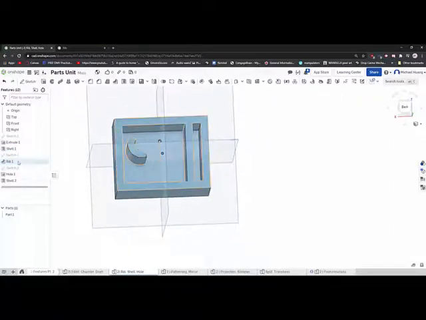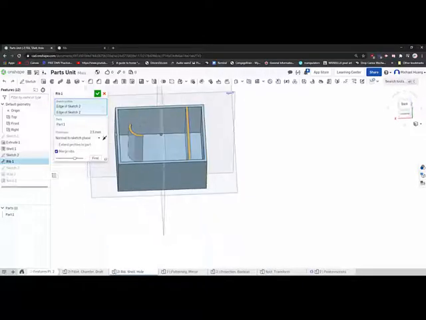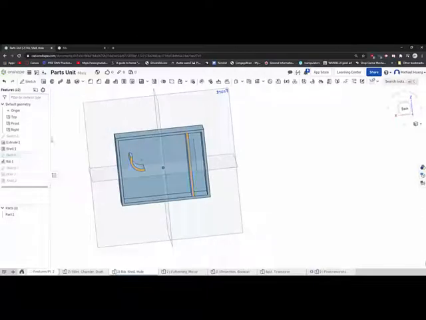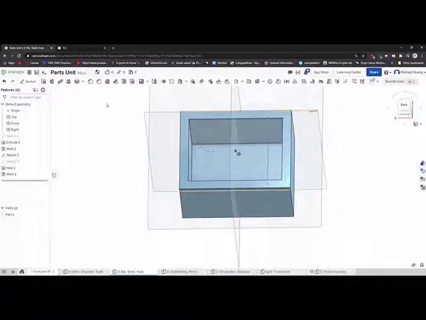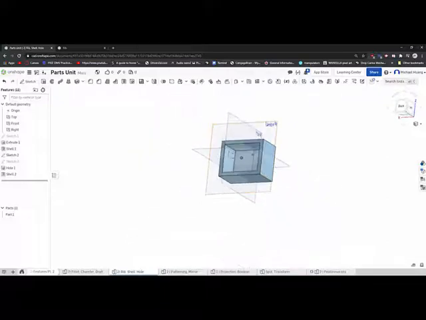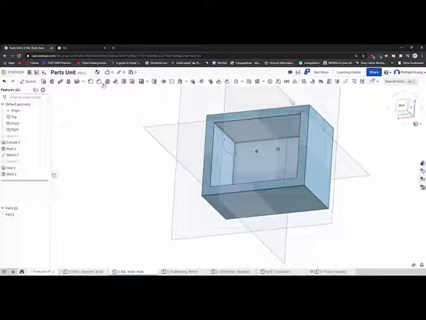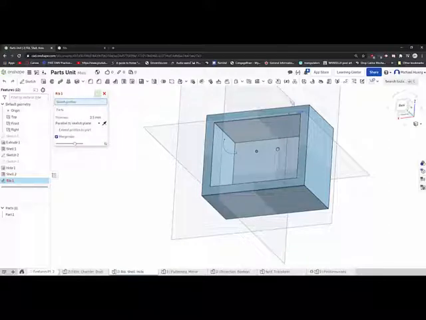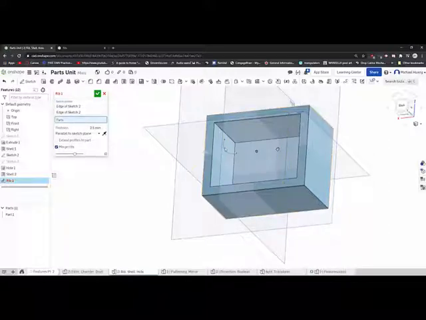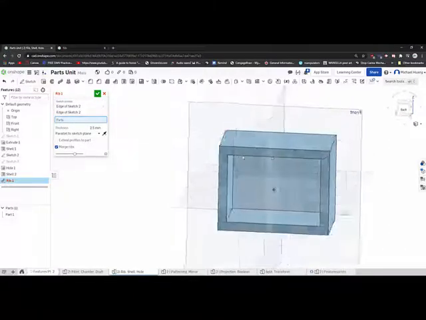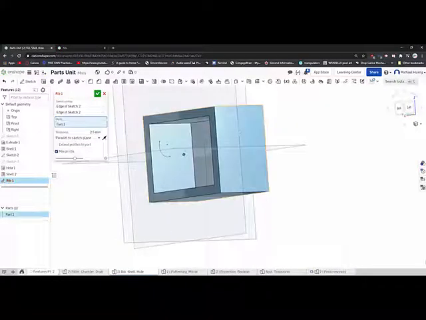Now, your ribs are going to be a little different. Let me just delete this. So you'll see I have these sketches up here, right? They're defined on the front plane. And what your rib function is going to do is create these sort of extrusions based off of these sketches. So my sketch profiles is here. I'm going to click on the ones that I want to extrude out. And my part is going to be part 1.